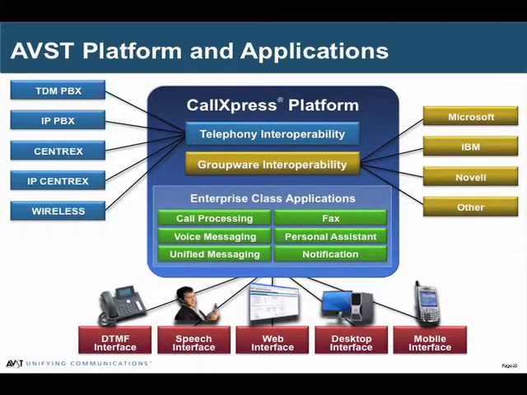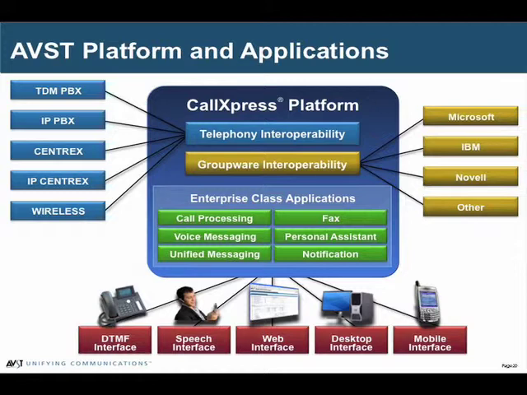But that's grown today to support all the devices that users might want to access their messages with and all the different types of interfaces available on those devices. So we have a speech interface where users can call in and do all their message management and call management using speech, and that helps you meet some of the laws being deployed in the states about hands-free access. We have a web interface where users can set up their mailbox and access their messages through the web. Because if you're portable, sometimes the web is the easiest tool to get to. We certainly have a number of desktop interfaces and a number of mobile interfaces, and the mobile interfaces are speech, DTMF, and data. There's a number of things we do to abstract that layer.